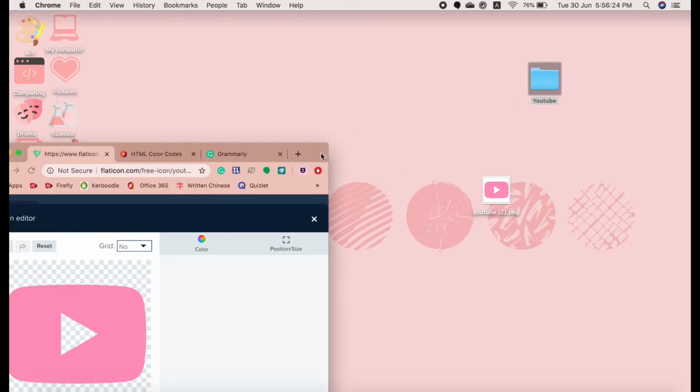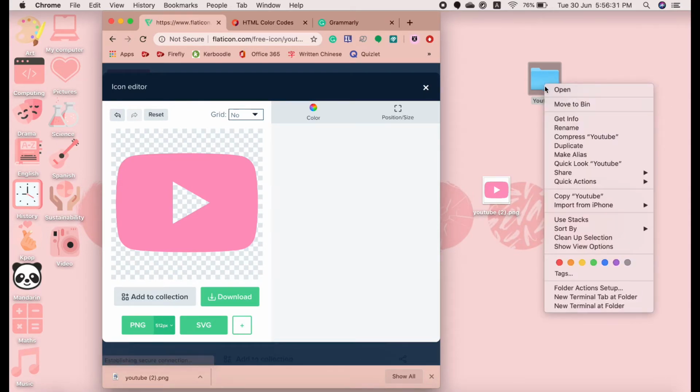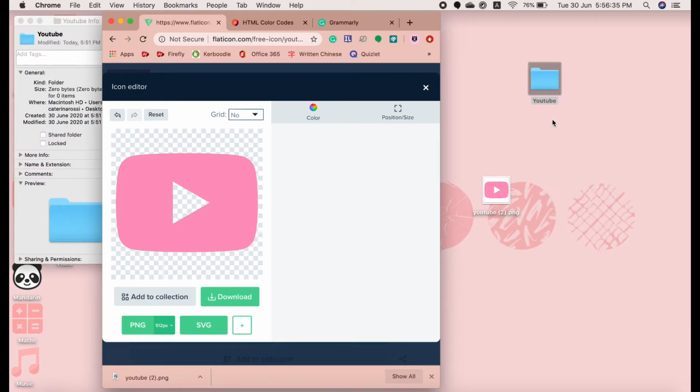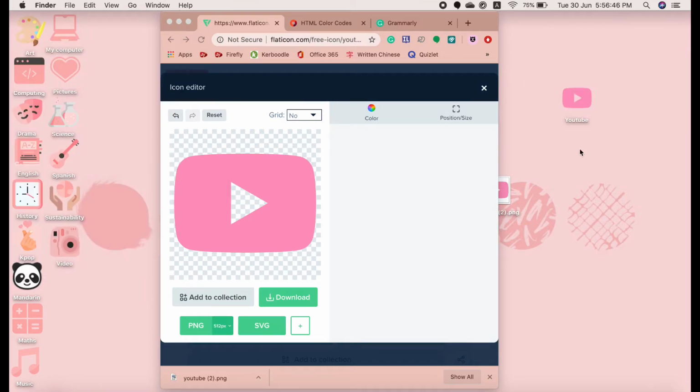Now once you've copied it, click on the folder that you want to use that icon with using 2 fingers to open up this section and then click Get Info. Then click on this thing, which is the icon of the folder that you currently have, until it has an outline around it, as you can see, and then Command-V to paste in your icon. So now as you can see, you have the new icon on the folder, but the color doesn't exactly match the background like the others. So if it doesn't, what I would do is this next step.